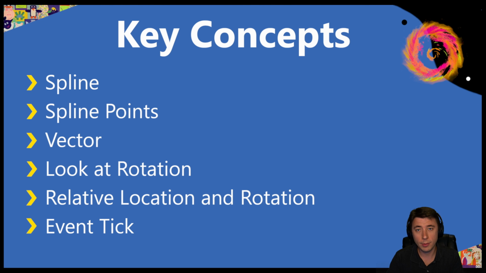So we have a couple concepts that we covered 2 episodes ago with Unreal Engine 5 Water, but a lot of new concepts today. So in this series, we have yet to cover vectors, and we're going to cover them today. We're going to use vectors constantly going forward. And also the concept of event tick is really important. And we got to use it this episode. Typically, I try to do everything I can to avoid it, but for this, we got to use it. So let's get to it.